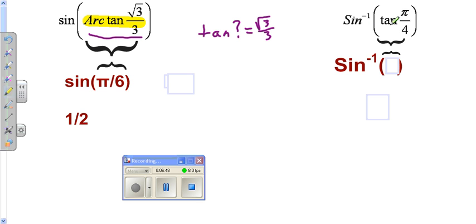Looking at this one over here, once again, we want to work from the inside out. In this case, it's not an inverse trig function. It's just a normal tangent. Tangent of pi over 4, you should remember, is 1. So now it's the sine inverse of the whole inside simplified down to 1. That means the sine of some angle, which we don't know yet, that we're trying to find, is equal to 1. Well, when is sine equal to 1? Remember, sine's the y-coordinate, and that's at pi over 2.